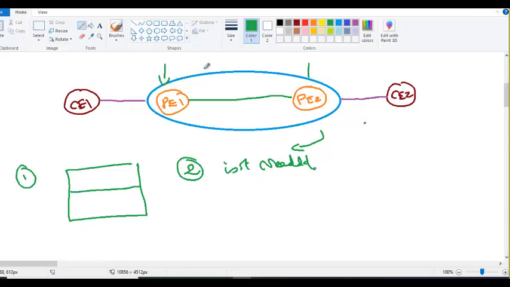So there won't be a transport label, only a tunnel label. For this customer 2.2.2.2, a label number, let's say 64, is given over the tunnel, and it is reflecting here.